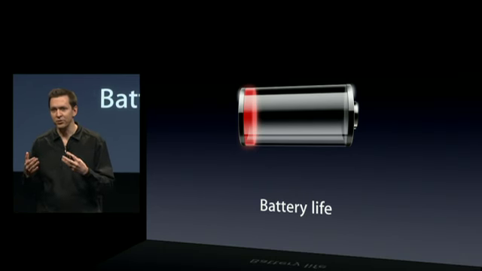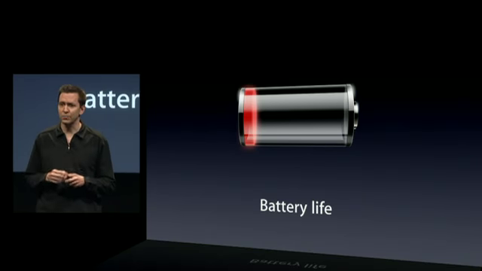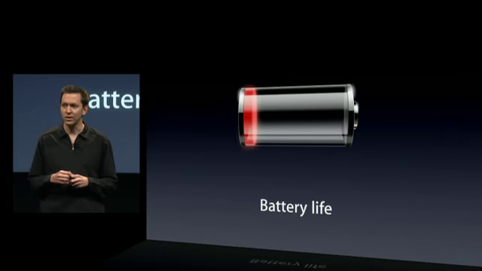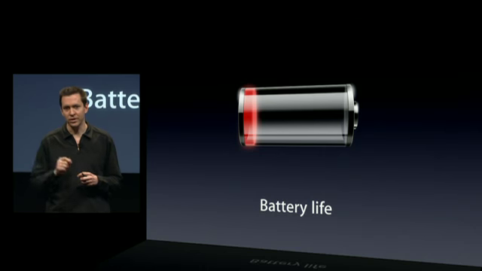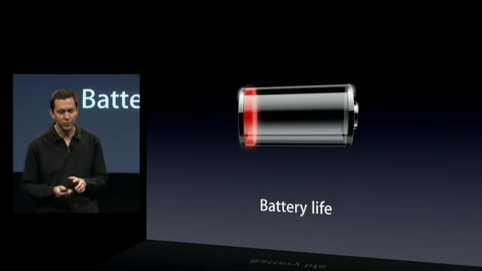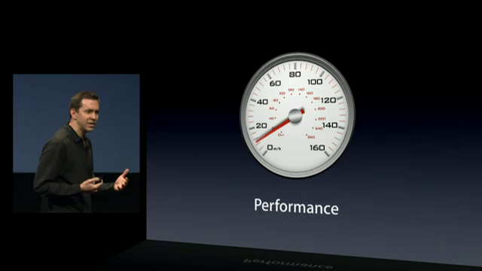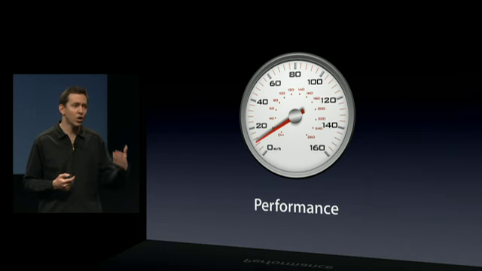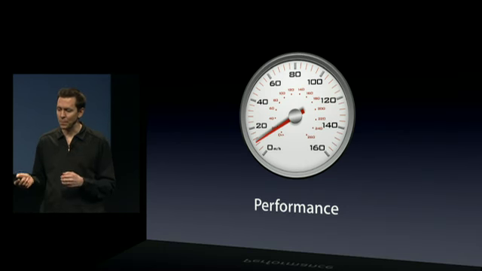Now, anything you're going to do is going to take some battery life. Even push notifications take some. So we took a third-party push notification instant messaging application, ran it on iPhone 3.0, and that battery life, the standby, only decreased by 23%. So it's a much better model for battery life. Next, performance. By their very nature, a background process is chewing up CPU cycles. And so it's slowing down that foreground application that you want to be snappy. So because of that, we are doing push notifications, and we're really excited about it.